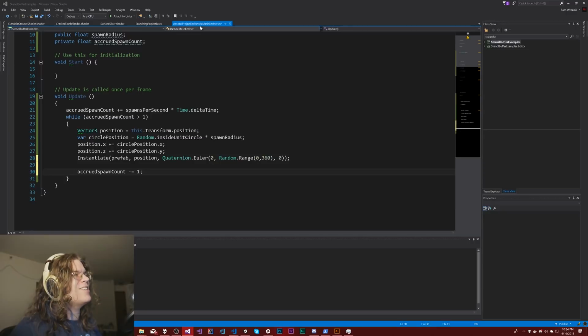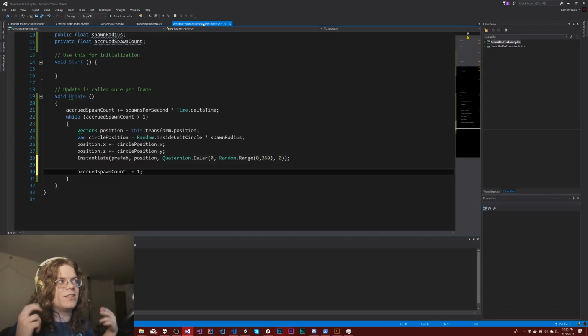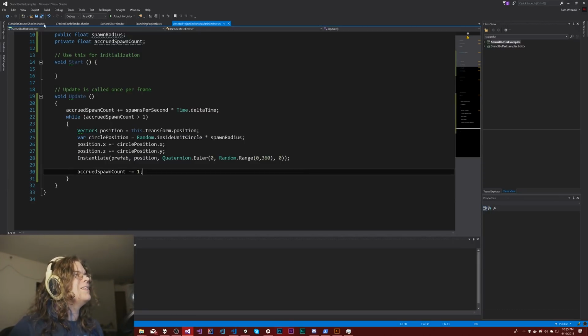I made the change, but Unity and Visual Studio don't play well together. So what happened is it opened it up in this weird thing, which I'm pretty sure just means it didn't find it in the solution, or Visual Studio is broken. I like to use that second one because that's true. And it didn't actually save, which means that this change didn't get in, and I have to restart Unity again.